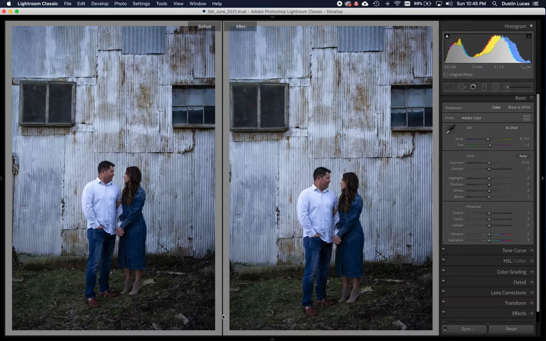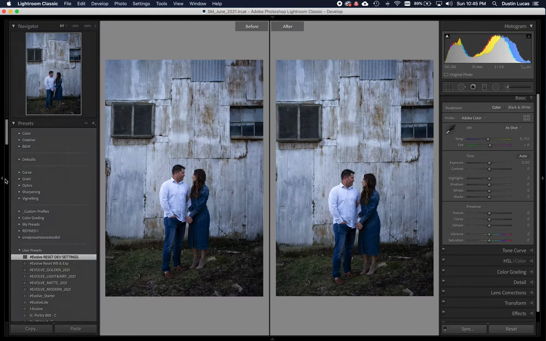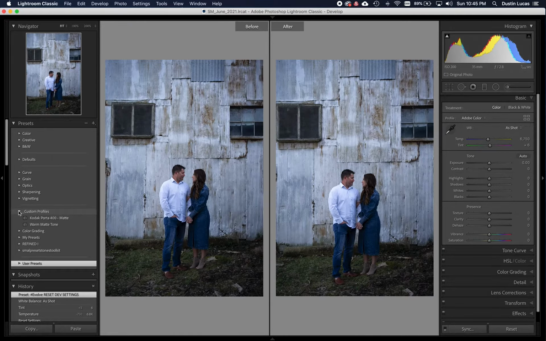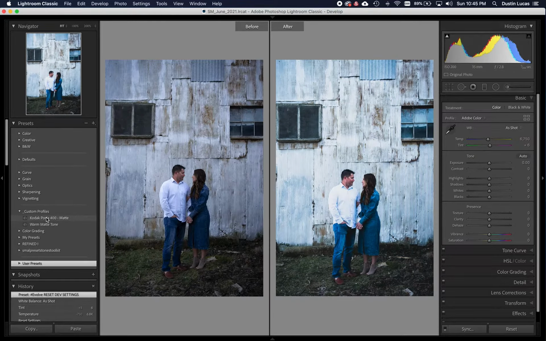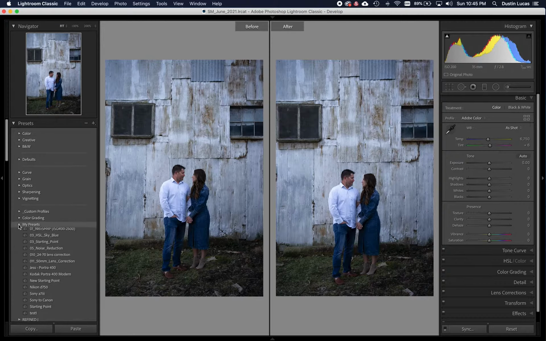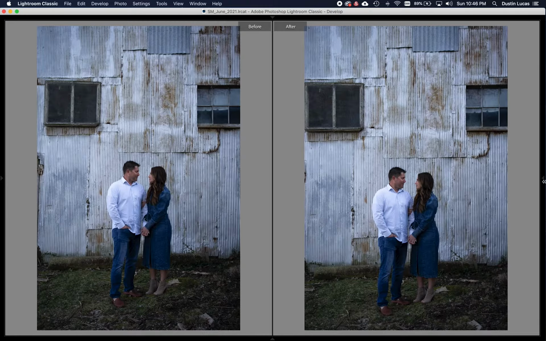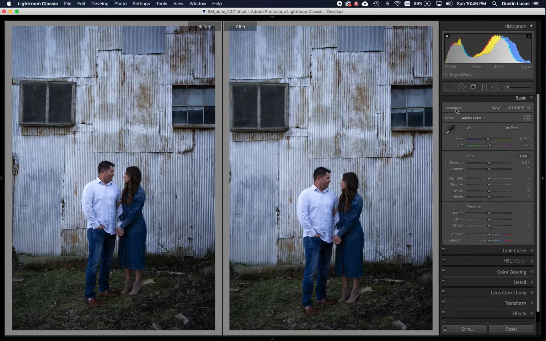So here we go. Starting out in Lightroom, right, I can have presets applied, profiles, all of those things that are going to make my workflow very fast, right? So I have a few different presets here that have different profiles already built, things like that. But let's dive into where it all starts, and that's profiles, right? What are profiles? You might notice here at the top of your basic panel, you're going to see this Adobe Color. Typically, I change it from Adobe Color, no matter what camera I'm using, just to find something better.